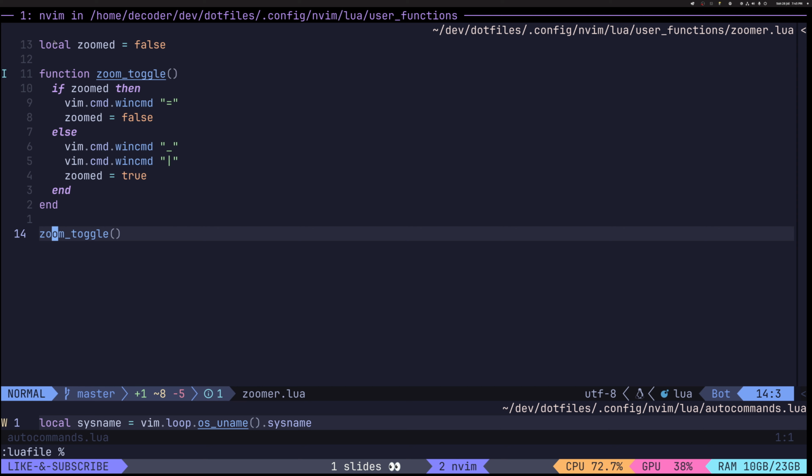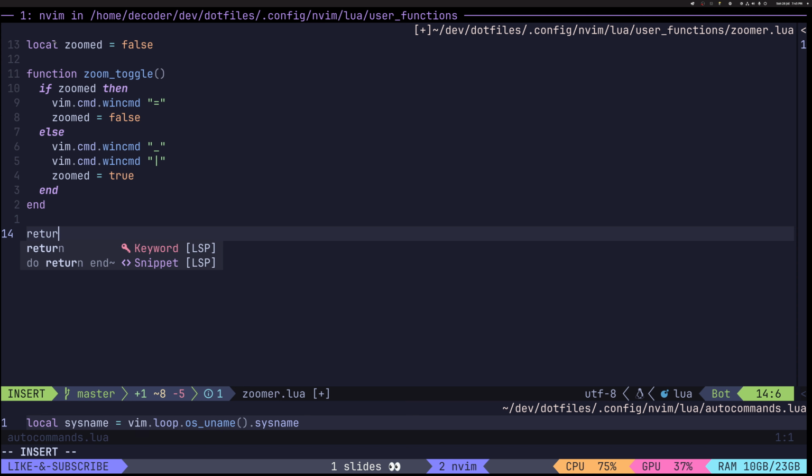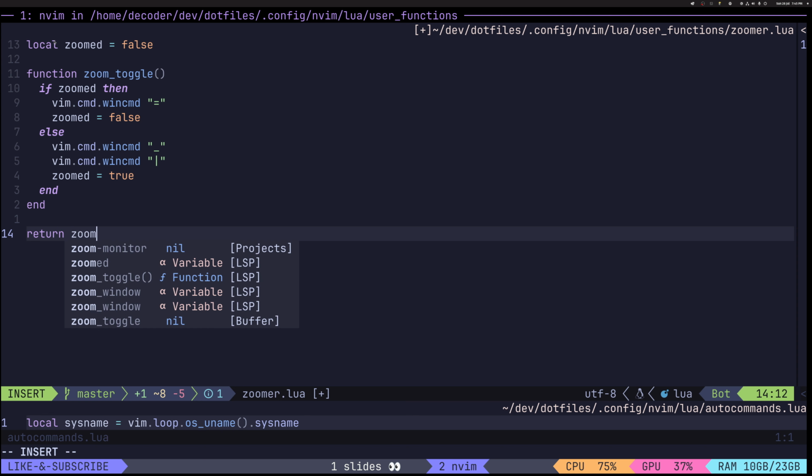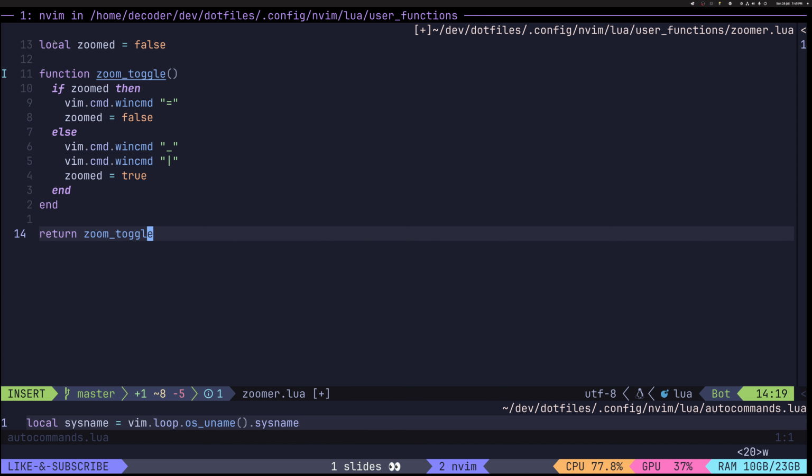So how else can we test it? So there are various ways how you can do this. You can make a module out of it, but I want to show you how you can use the REPL environment to do this easier. So first, before we run the REPL environment, I actually want to return the function from this module rather than call it. So we do return, and then we do zoom toggle. So when this file is executed, when we load it, we are going to have a function that we can call. So it's not quite a module just yet, but we are returning our function. Remember, everything in Lua is a table. You just return it, and then we decided to return from our table just a single function.